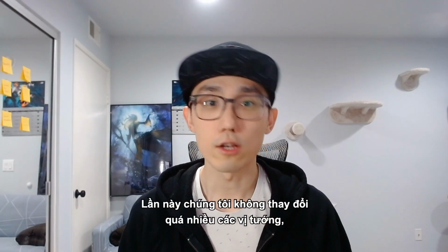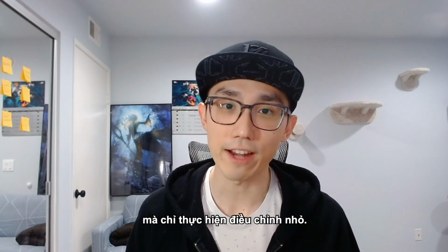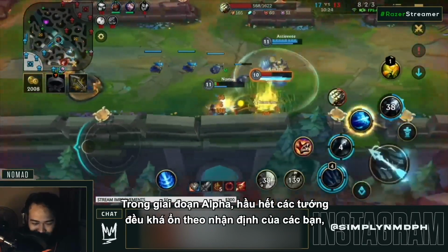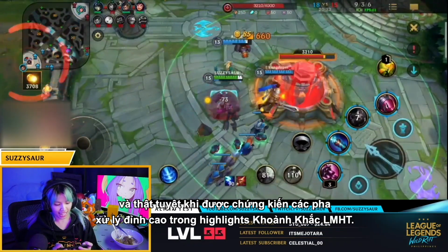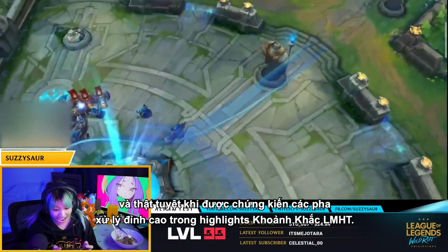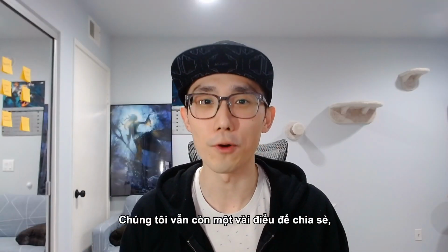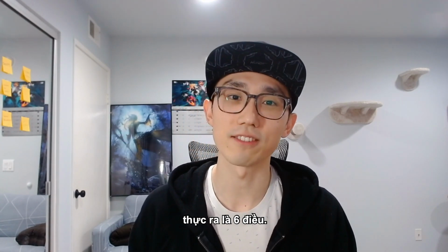As you can see, we aren't going crazy with champions this time around, making only minor adjustments. During the alpha, you told us that most champions were in a good spot already, and it was awesome seeing all of your epic league moment highlights. Now, we do have one more thing to share. Well, actually, it's 6 more things. Check it out.